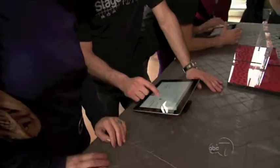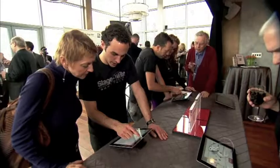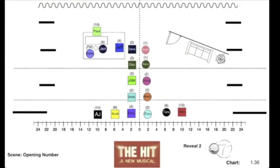For directors like Susan Stroman, it allows her creative vision to be preserved. For me, it's a very big deal to maintain a show really well and give that audience, five years later, the exact show from opening night. Because not only are steps written down, but motivation is written down. It's a wonderful map of an entire show.